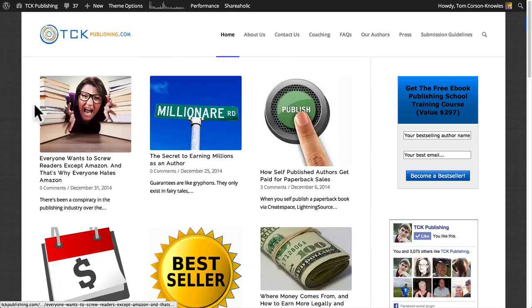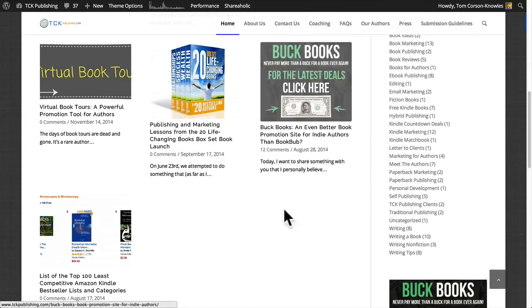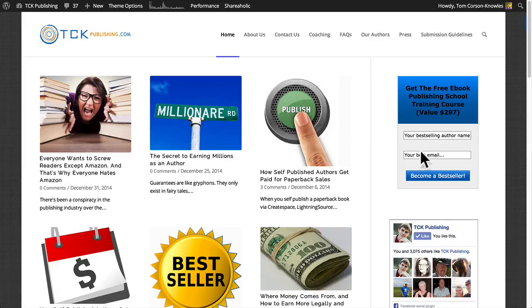One big basic thing about web design you need to know is that everything that people see right when they load your page is the most important stuff. So this is called the above the fold area. Everything that people see right when they load your website, that's called above the fold. And if they have to scroll down to see things, that's called below the fold. So everything above the fold is going to get more clicks, more traffic, and that's where more of your visitors are going to go. So whatever is at the top of your website is the most important and should be optimized to make you the most money.